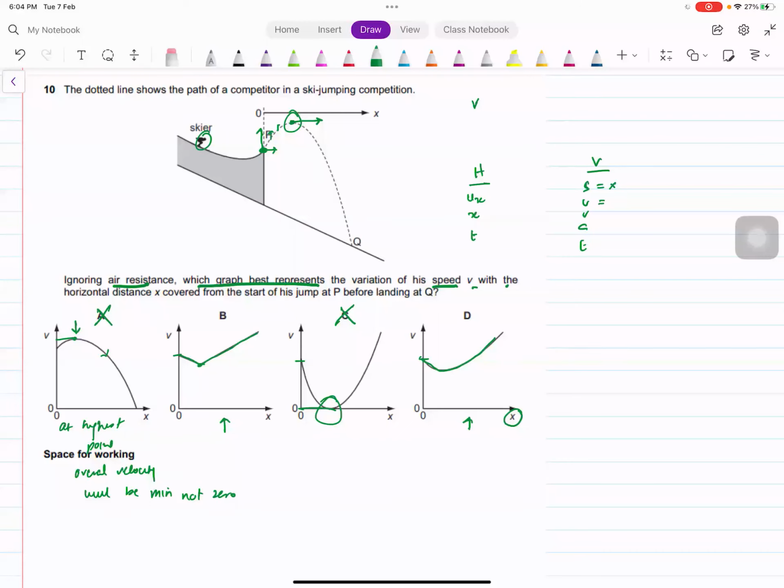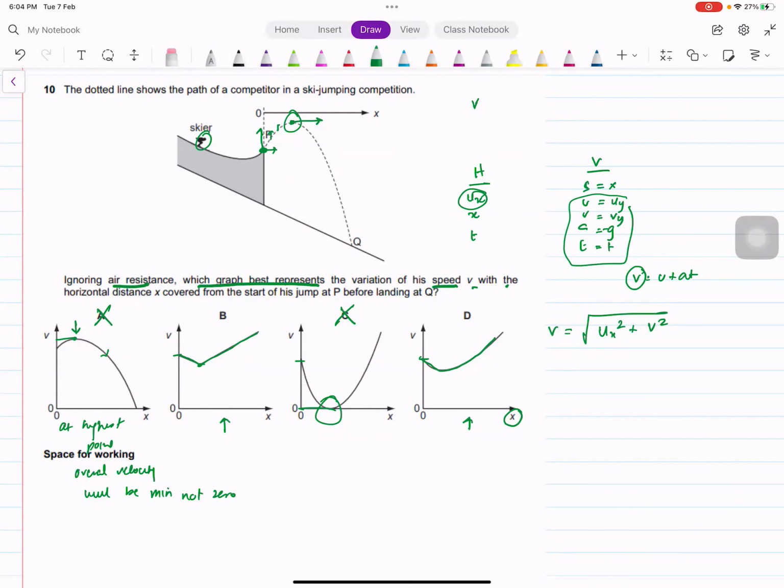The initial velocity is basically some uy. Final velocity is vy. Acceleration is g, obviously negative, and time is t. Now, the relationship between this is v equals u plus at, right? And the issue with this is that when you relate ux, the velocity component of u and v, you should understand that they are squared and added at each point to give you the resultant velocity. Do you guys understand this?